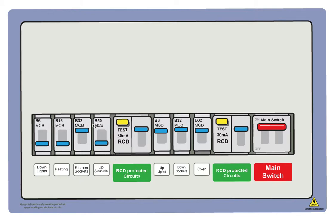So you unplug everything, see if it holds, and slowly start introducing the circuits back again and seeing if it holds. And if something causes it to trip, you've got a definite cause and effect. You plug the kettle in and it goes, the kettle's causing the problem, and it's time to go to the shops and buy a new kettle. But sometimes you just don't know, you can't find what's causing it, and the RCD just keeps on tripping. But what you have found out is that the kitchen circuit is causing the problem, so you can put on all the MCBs and you can reset your RCD.